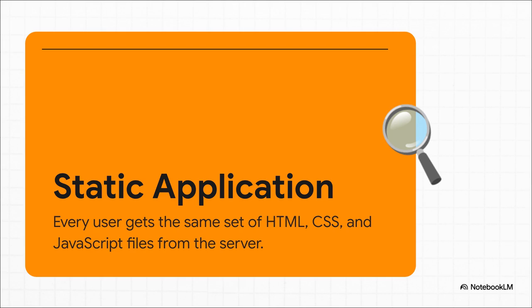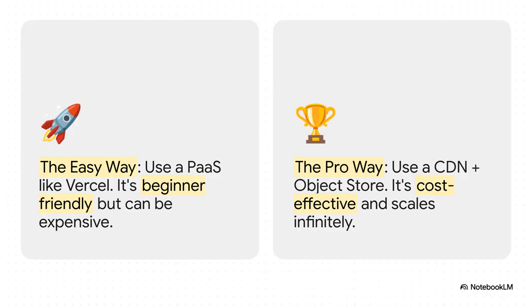It's actually pretty simple. When you build your app, say with React, the build process spits out a little folder, usually called dist or build, and inside are just plain old HTML, CSS, and JavaScript files. And we call it static because every single person who visits your site gets the exact same set of files. That's it. Our whole job is just to put that folder somewhere the internet can find it. So for a static site like this, you've basically got two main routes you can take. The easy way and, well, the pro way.